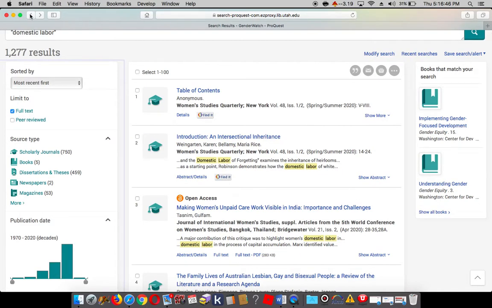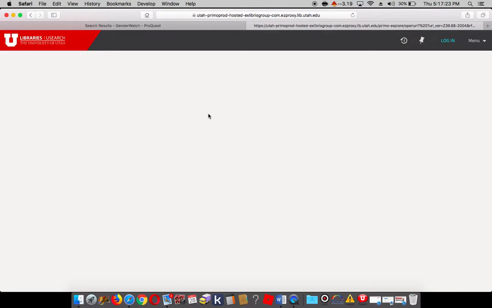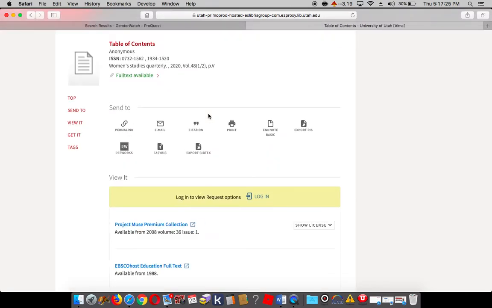So let's go back to that previous page, and I want to show you what the Find It button does, because I know that you all know what it does when I click on full text here or here. But what does it do when I click on Find It? What it does is it checks all of our other databases to see if maybe that article is available through one of them. That way you don't have to go wandering aimlessly through our databases or someday through our stacks in our physical library to get the materials that you need. Gosh, this is lots of anticipation. Here we go. Hooray! Check this out.